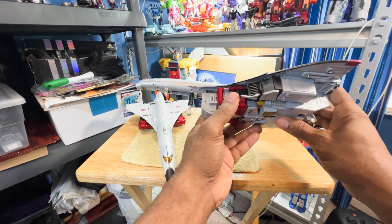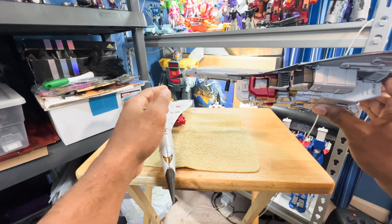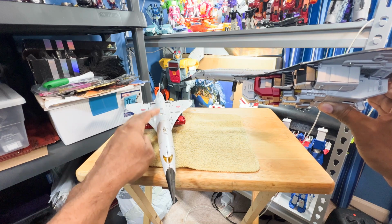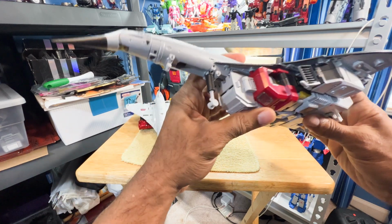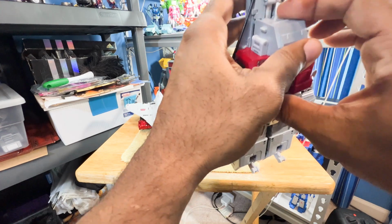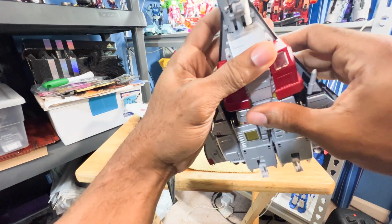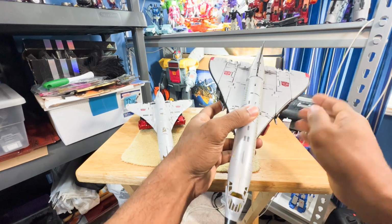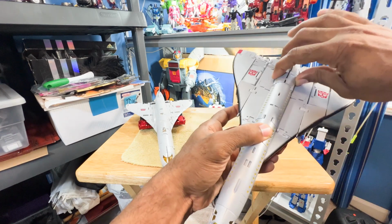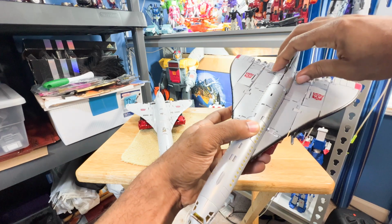This figure is one of the reasons I'm even doing this video, because this is one of my faves. This is top three, like I mentioned before. This is not even connected all the way up. I can get that later. It's not a big deal. I know it goes up. But mechanics-wise, for the alt mode, it's not a big deal. It's nothing to say. It transforms, for the most part, great.